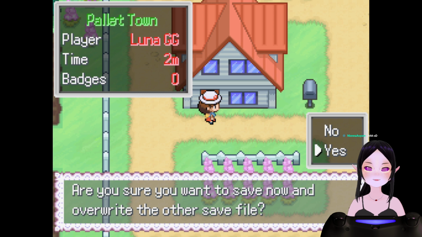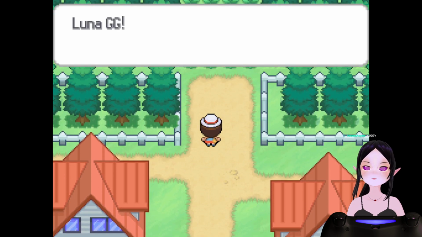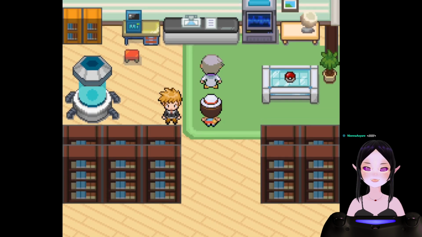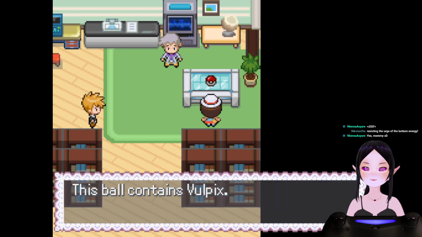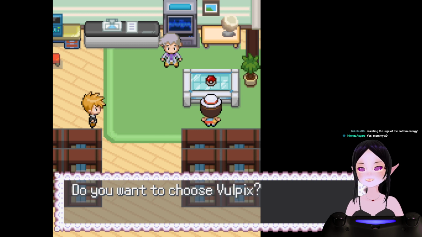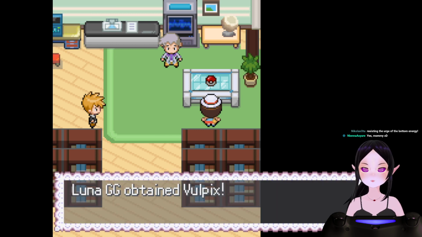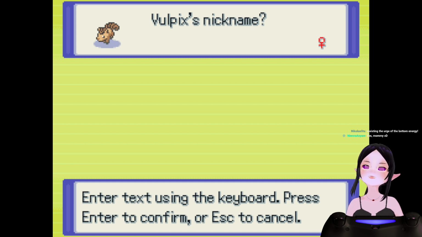Saving. Okay, wait. Oh, I forgot to grab the map. I'll have to grab it on my way out. Okay. Good girl. Yes, give a nickname. Woo! We can start the game!